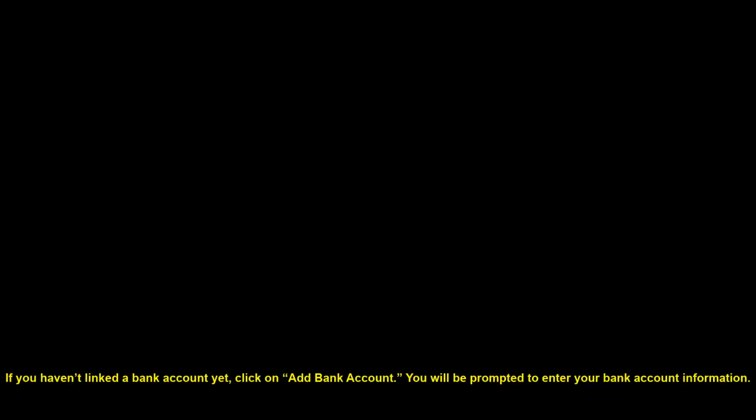If you haven't linked a bank account yet, click on Add Bank Account. You will be prompted to enter your bank account information. This includes your account number, routing number, and the name on the account. Make sure all details are entered correctly to avoid issues with withdrawals. Once you've filled in your bank account information, save the changes.